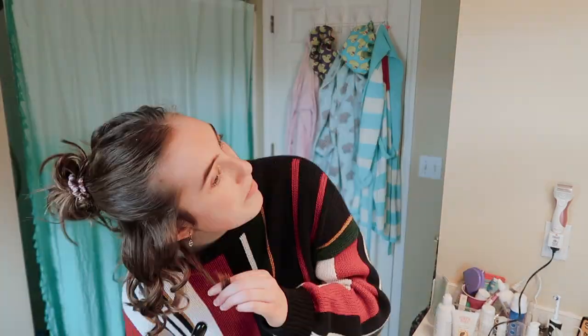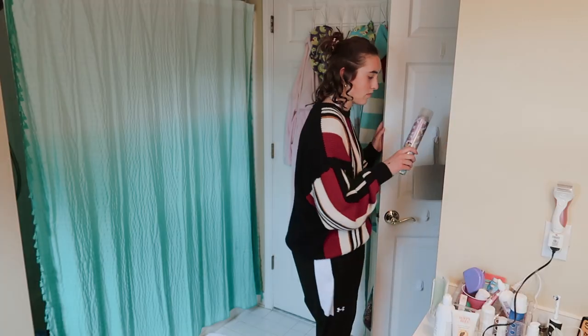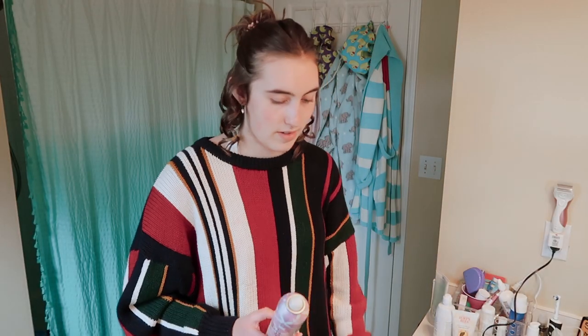So I'm going to start with the bottom layer and do like super, super tiny ringlets, if you will. Heat protectant. I'm just trying to get like super close to my scalp, as close as I can get without burning myself, and then just doing like super small ringlets. I'm done with the first layer and I forgot how thick my hair is. This is going to take a lot longer than I thought, but the first layer is done. Now I'm going to coat it with a thick layer of hairspray.